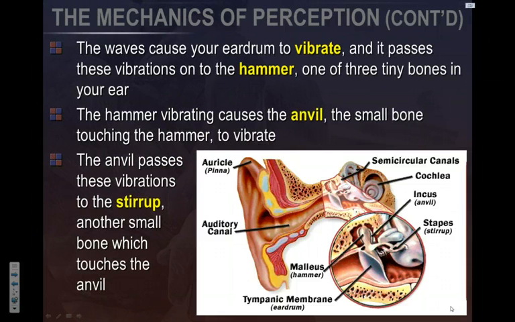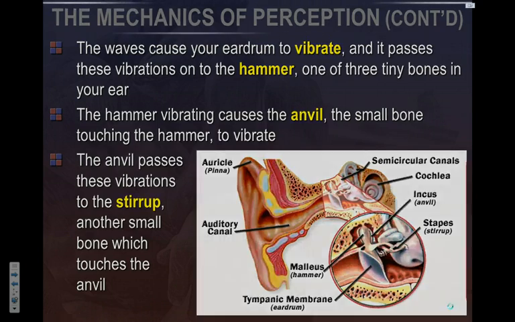So the eardrum vibrates. The vibrations move on to the hammer. The hammer strikes something called the anvil. You can kind of guess where they come up with those words. But it strikes another piece. So there's this drum that vibrates. It moves a hammer, which touches another thing. And that touches something called the stirrup. So it's basically passing vibrations along. So vibrations are passed from the drum to the hammer to the anvil to the stirrup. And those things are all named based on their shape once they were discovered.